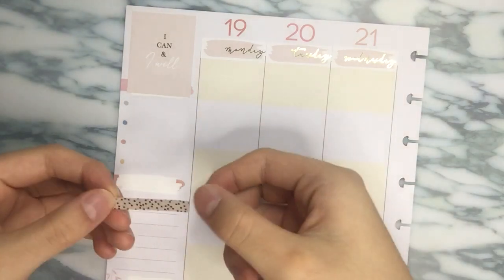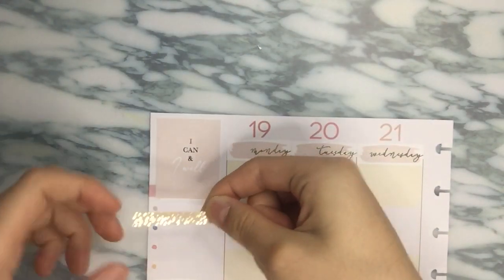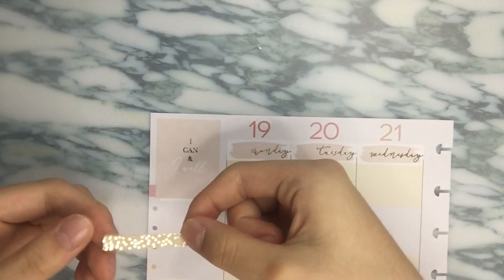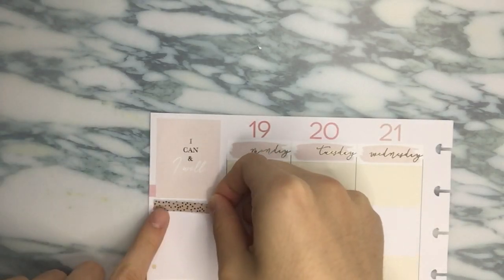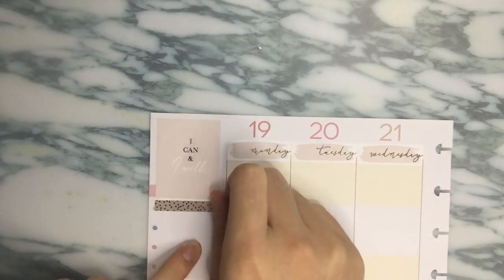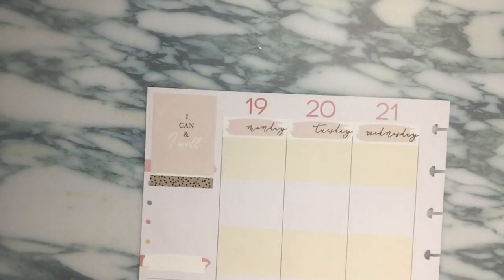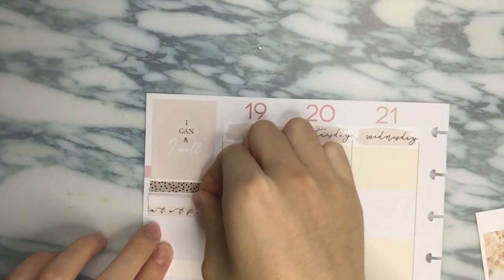Okay, so I have these headers from saucystickersco. The colors just match so perfectly, and it's actually foiled in gold as well. I think it's gold. Please tell me it's gold. Okay, it's gold. And I think it'd be perfect. Oh my gosh, I've been holding on to these headers, and I'm just like, when do I use it? Now is the time. Oh my gosh, obsessed. So cute.